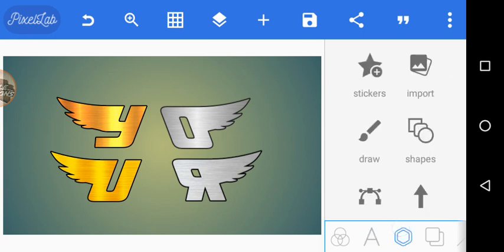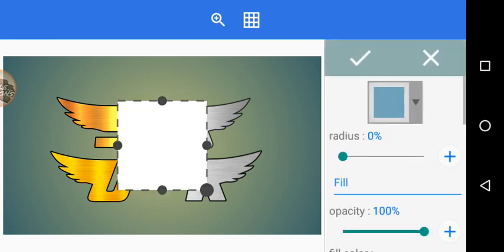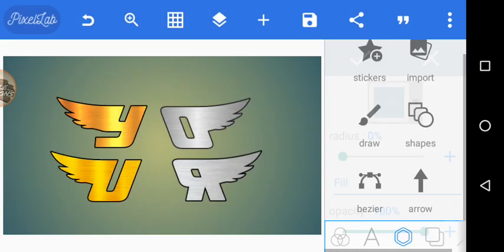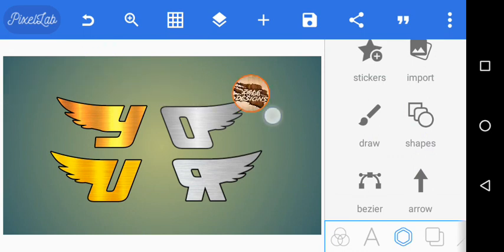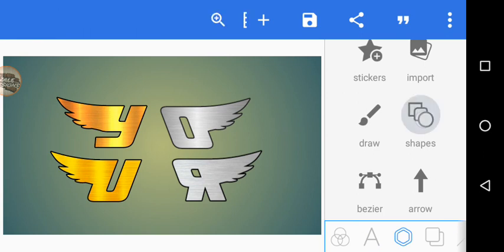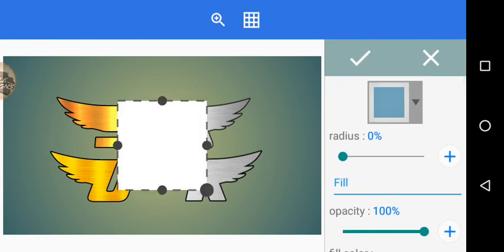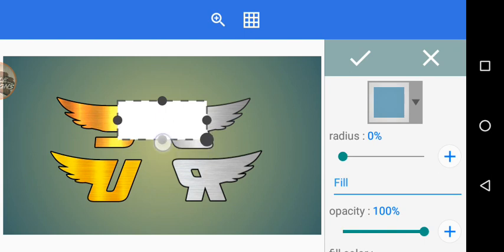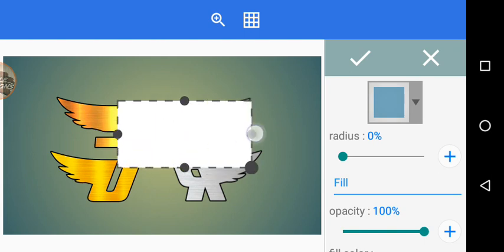Right now we're going to be adding a shape to this. To add a shape, let me show you that again. You go over to the image section. Please take note of this. I'm going to resize this. So you see the image section, right? Go over there. Now I've left the text section. We're in the image section. So go over to shapes, right? So this is shape. We need a shape, okay?